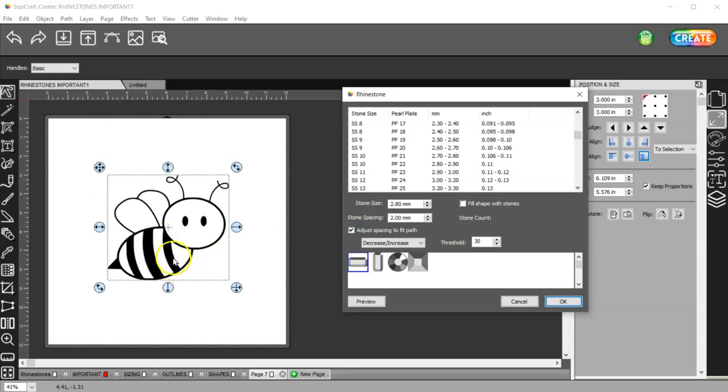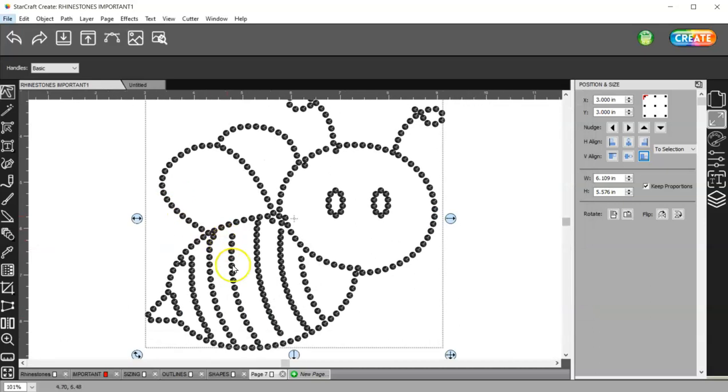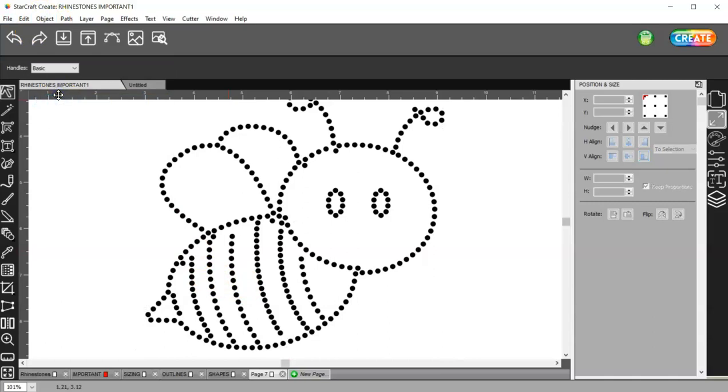and I just want it to follow the path. I don't want it to fill all of this in. I'll choose the round and I'll preview that. And my spacing, see, it's way too much. So I'm going to go ahead and go back to 0.50 and preview that. And that looks better. Now there's some editing as well that needs to be done on this, but you can do that, right? Just go to Object, Break Apart, and then I can select the ones that I don't want, and I can delete them.